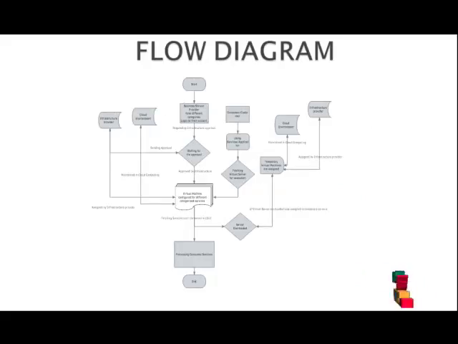Let's discuss the flow diagram for our project. Our project starts from here. There is a business service provider who will provide cloud computing services for the users. Initially the users can quote some requirements to the business service provider, and the business service provider will provide those requirements to the consumers.